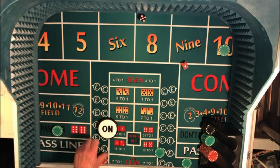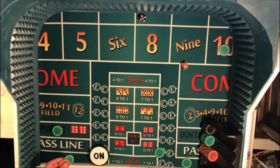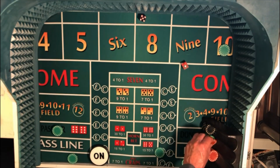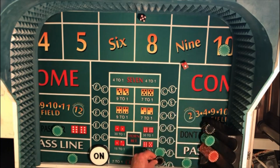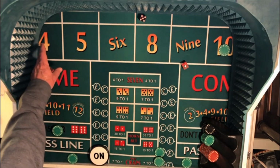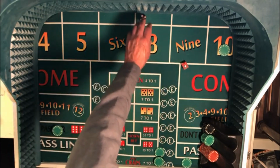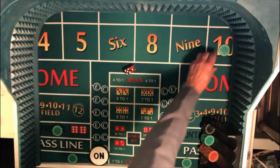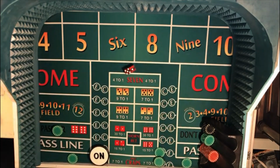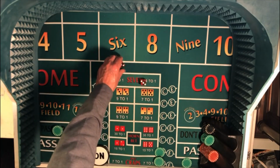So once again, we've got a tough number to play against, but we're going to go ahead and do our best. So we're going to place the 5. We got the 5 and the 9. Of course, the 8. We're going to go ahead and take maximum odds on that, which is 5 times. As you may remember, we play this as a 3, 4, 5 table: 3 times odds on the 4 and the 10, 4 times odds on the 5 and the 9, and 5 times odds on the 6 and the 8. And I think when I 7'd out, I neglected to pick up that 10, so we'll get that out of the way and get this party going again.